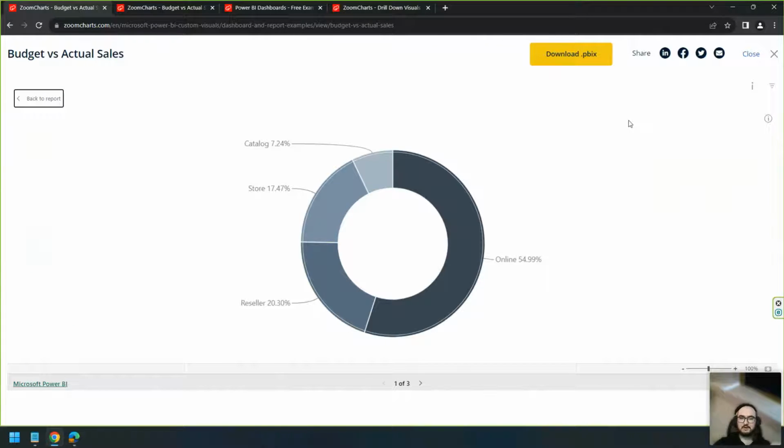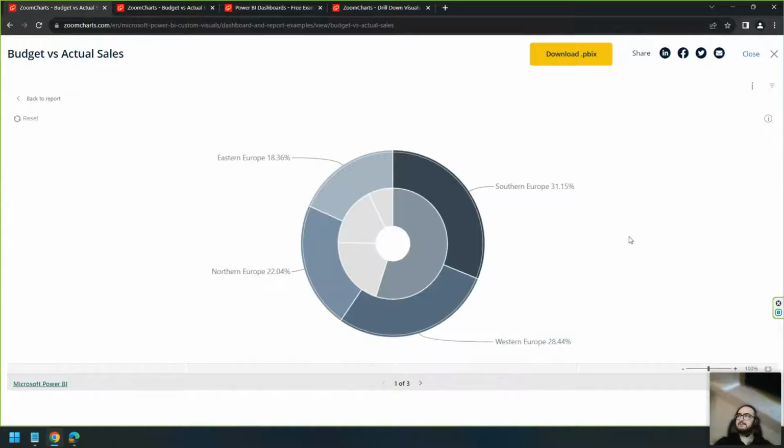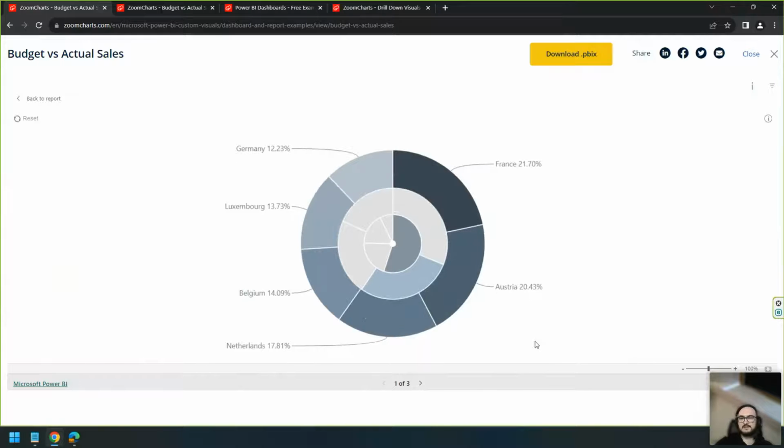And what we did with the donut chart is we tried to make it as simple as possible, yet efficient. So for example, if you want to drill down into the next level of a donut chart, you simply click on one of the slices. And what you can see happening here is, let's say, instead of just going to the next level, you're also creating these so-called inner circles. These inner circles are there to help you with the storytelling. Every single time I make a selection, the inner donut is created based on that selection. So it captures the position, the color, the size, and everything for the previously selected category.